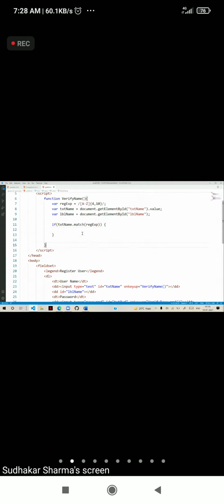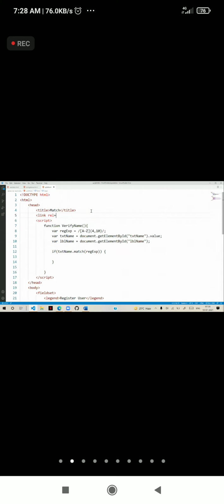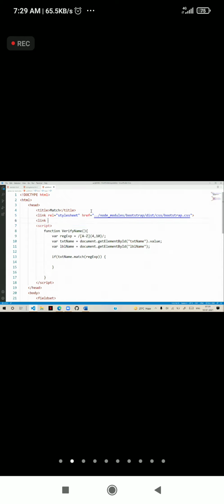To display the effects and styles, I will put a link relation style sheet, like yesterday, and href is equal to node modules, that is bootstrap dist css bootstrap css, and the link relation is style sheet, href node modules bootstrap icons font icons.css.